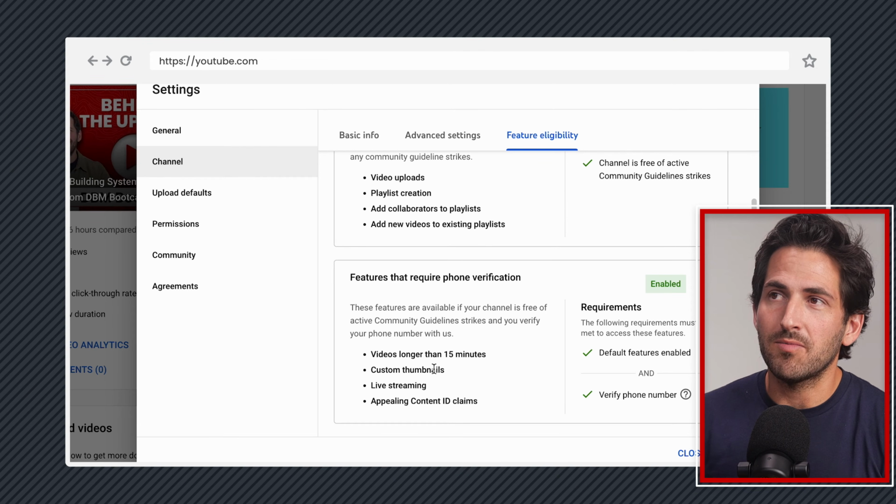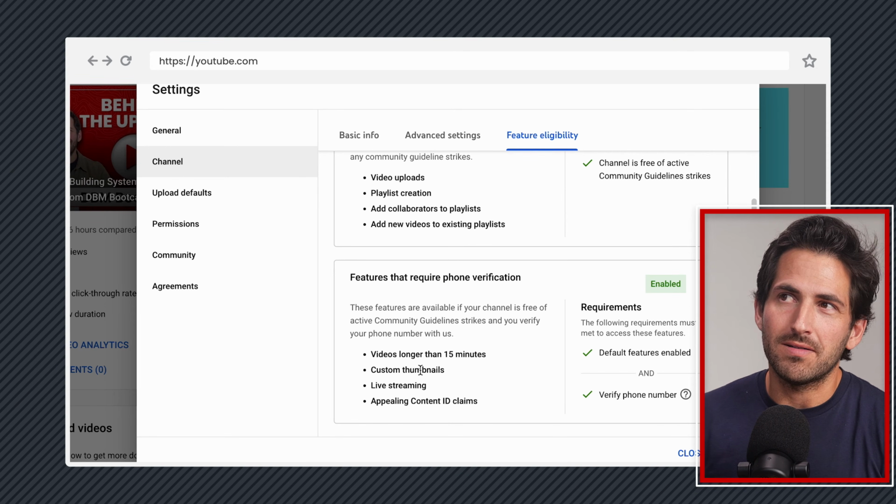You just put your phone number in and you get texted a code, and then you can verify your account. Until you verify your account, you're limited to 15-minute runtime upload of your videos, and I don't believe you're allowed to do live streaming until you verify your account. It also says right here, custom thumbnails. So you need to verify your account because you definitely need to upload custom thumbnails. Verifying your account is different than the YouTube Partner Program, which is the ad share revenue program. Verifying, as I just said, is you just type in your phone number and get verified.